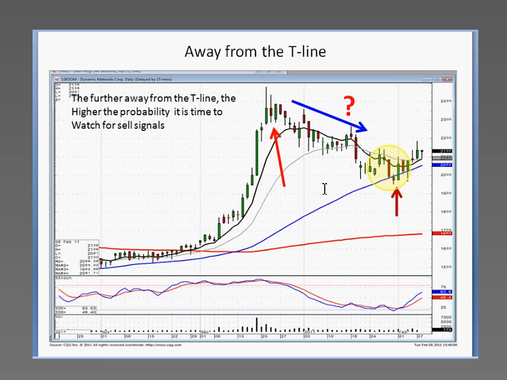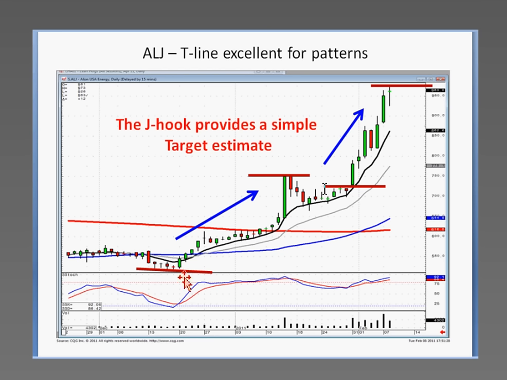We also have potential targets based upon the patterns, such as our J-hook pattern. If we've got wave 1 and wave 2, we know wave 3 is usually going to be the same magnitude as wave 1. So where do we start looking for sell signals? When we get to the same magnitude as wave 1, up here to that same level of wave 3, we're going to start seeing if that's where the selling is starting. And we can see that pretty clearly based upon what type of signals are occurring up there.